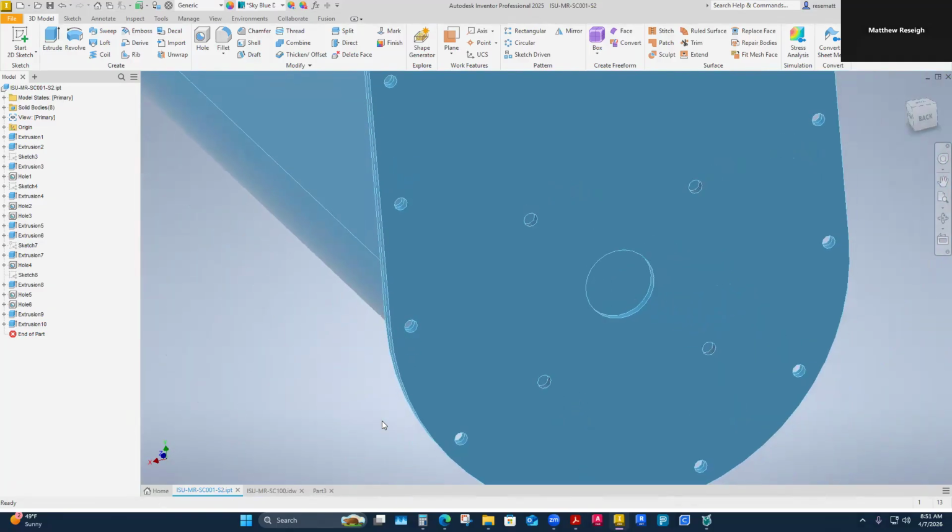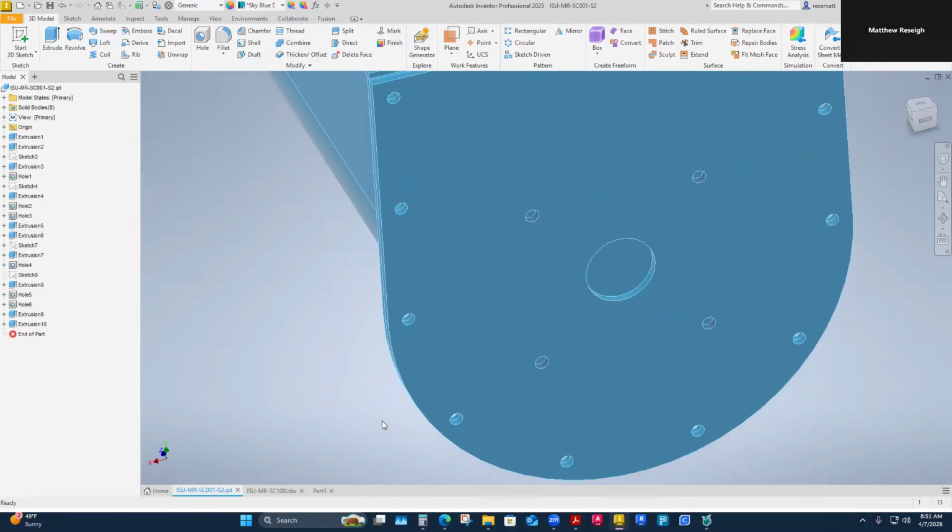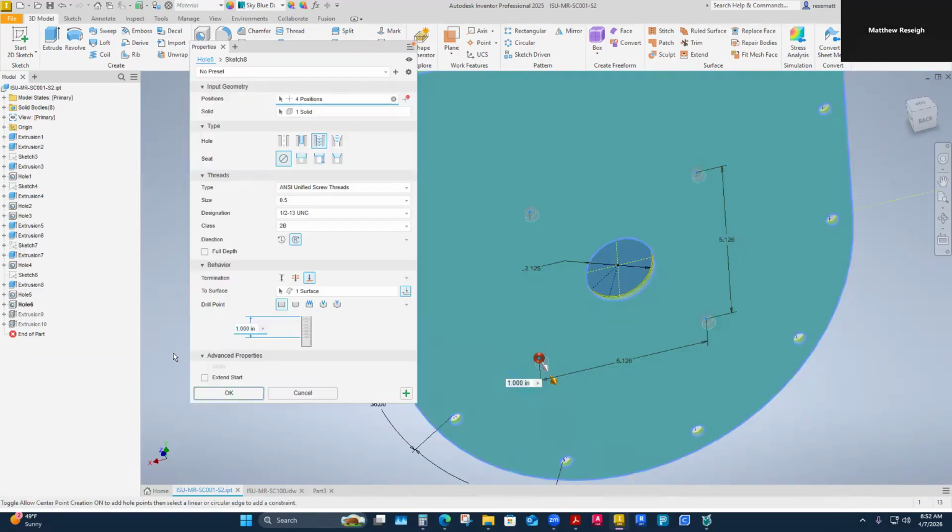If I'm going to make that change, I probably should do my due diligence and make that change here on the solid, so I'm not reflecting something different. So I might just take a look at that here. I'm on my solid, and I'm going to do an edit feature on this. I'm just going to change this to say, well, actually, maybe it's going to be 5/8. That's 0.625, a 5/8-11 UNC, right hand thread.